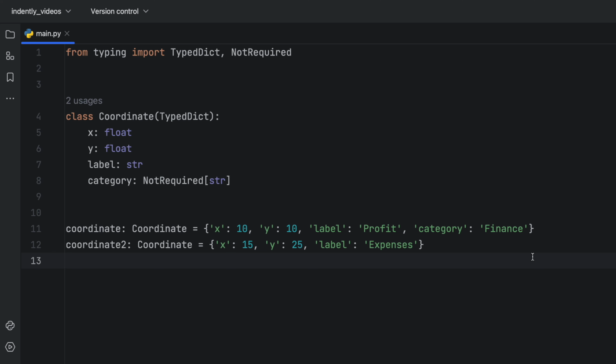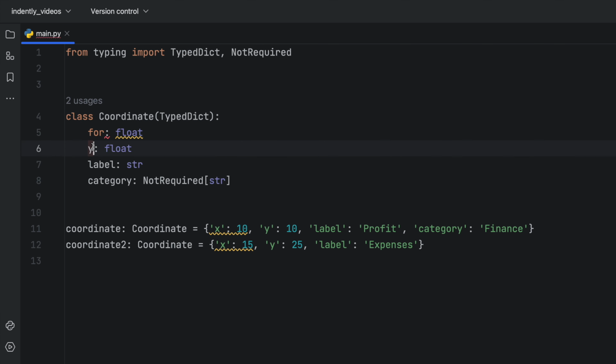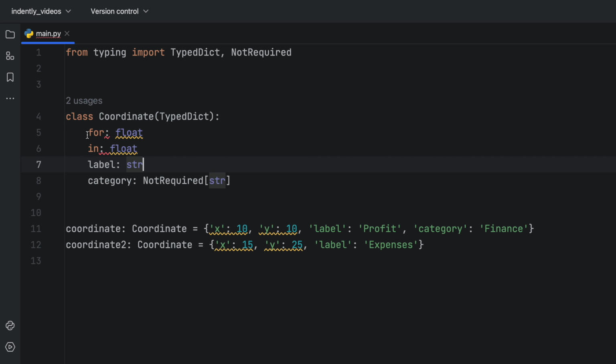But there are some cases that are going to give you a few issues, because sometimes in a dictionary you might want to use a keyword that is reserved by the system, such as for or in. You might want to use these keywords. And in Python, how would you do that if it's already reserved by the system? We don't want to give it any ugly names such as _for, because that looks awful. We want to actually use those. So I'm going to be showing you the second way you can create typed dictionaries.